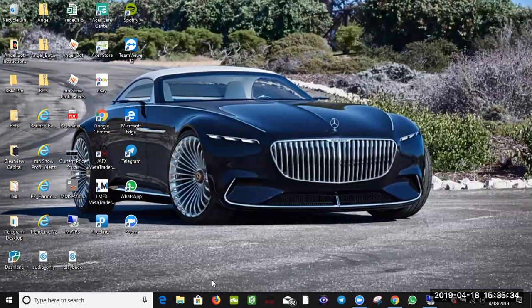All right. So first thing I want to do is just show you my computer, basically my desktop, and this is my normal desktop on my laptop computer. The very first thing you're going to need to do if you're going to be trading on the Forex market with this software is, first of all, you need a PC, not a Mac.